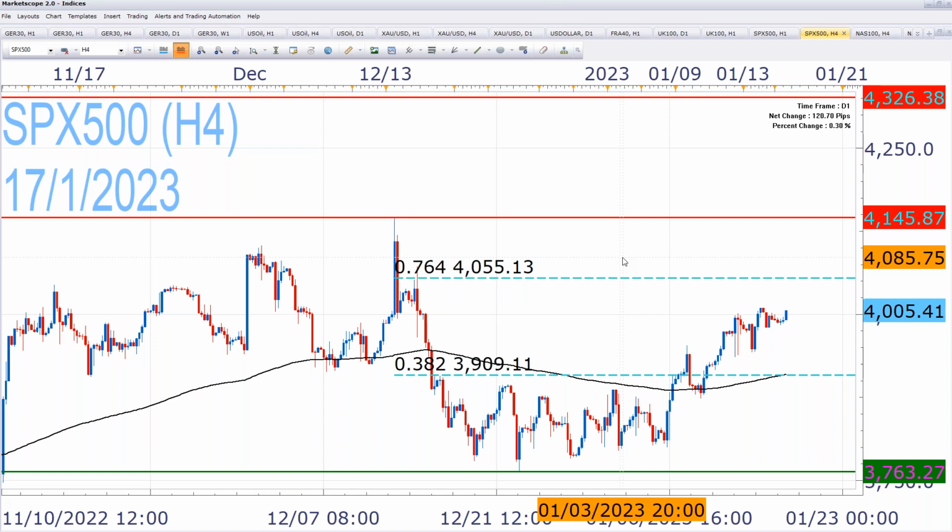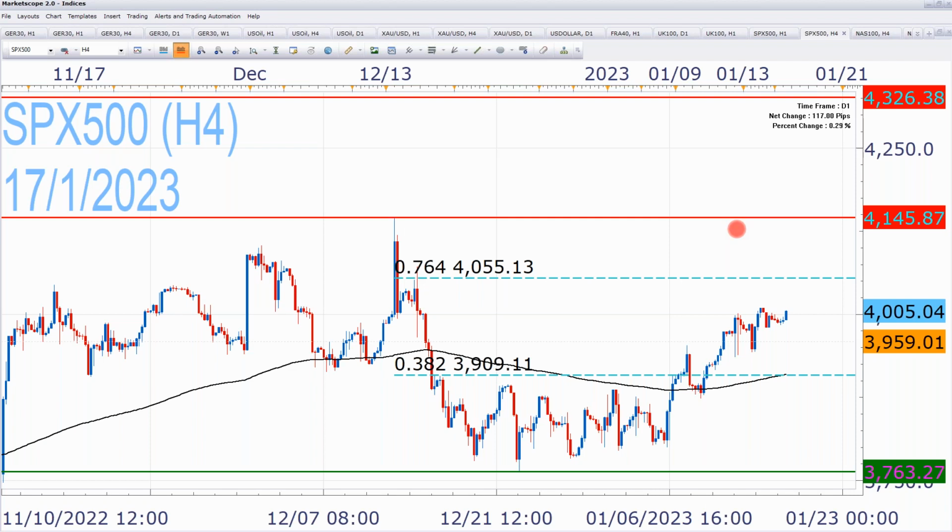The broader index had made a strong start to the year, and we believe that it has room to catch this resistance here at 4,055, although it may be early for a bigger advance beyond the December high at 4,145. Now, current monetary environment is favorable for the stock market, since markets expect a Fed pivot and a less aggressive hike, and so far we haven't seen any commentary that would go against this market pricing.